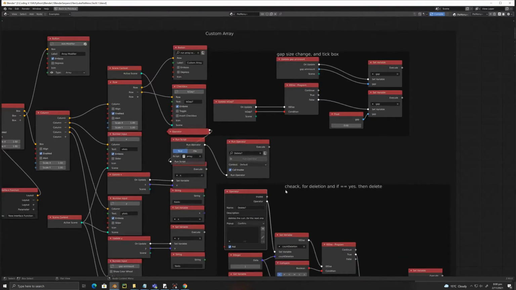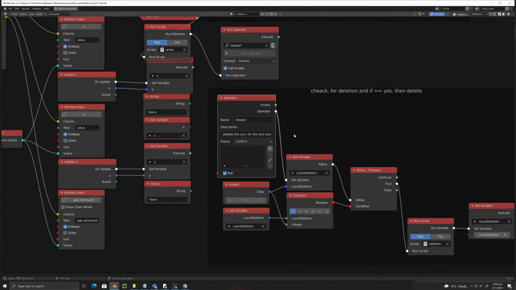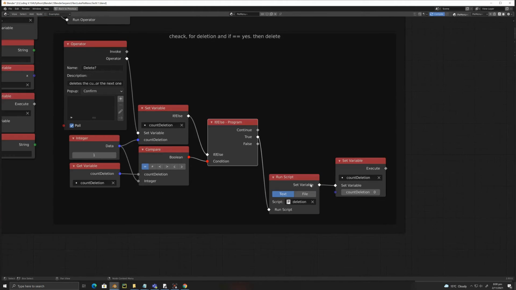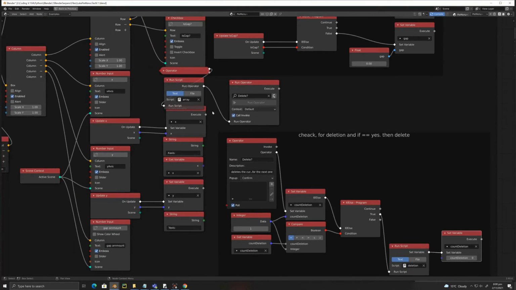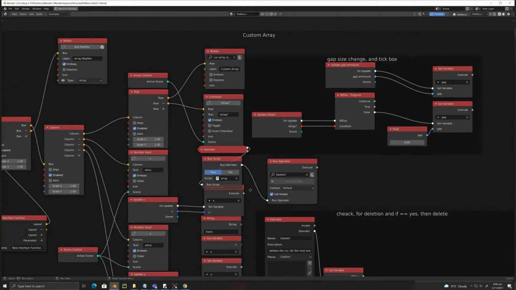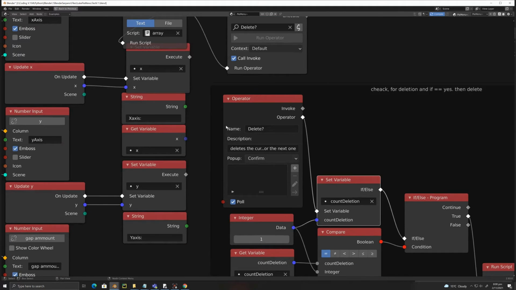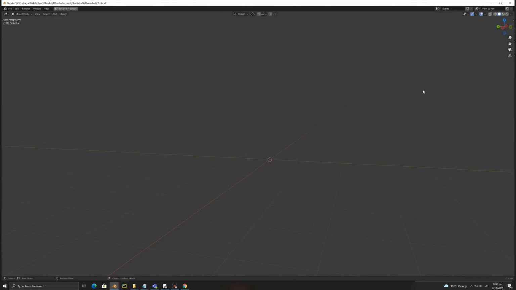Alright, it's a delete function. And what this delete function is, it means if this is equal to 1, then do this, right? And this is run script deletion. And this equals 0. Now, where do we plus it by 1? Over here. Right here. And it is a yes or no, meaning I'm pretty proud of this.